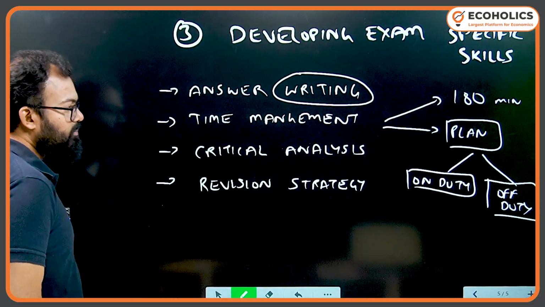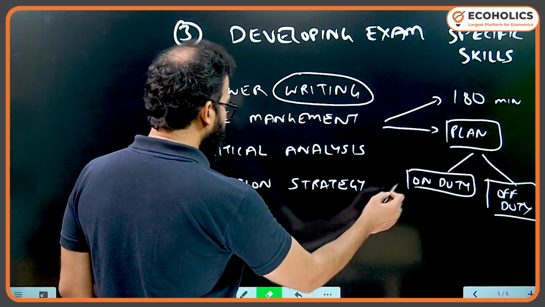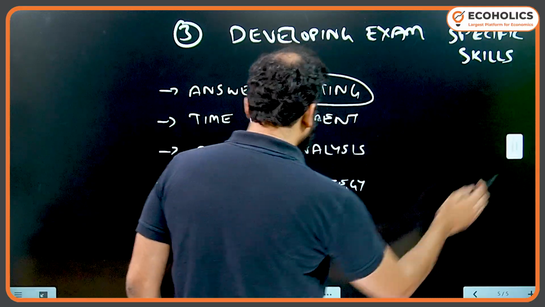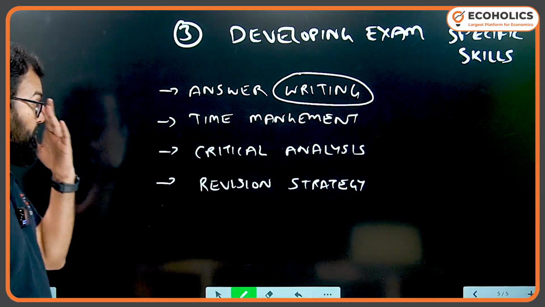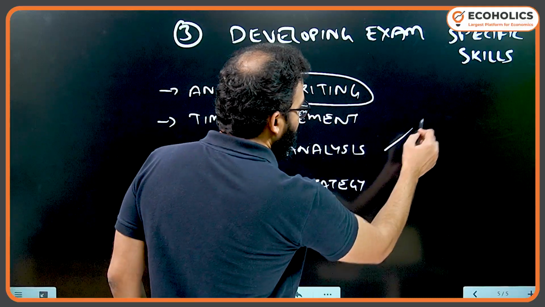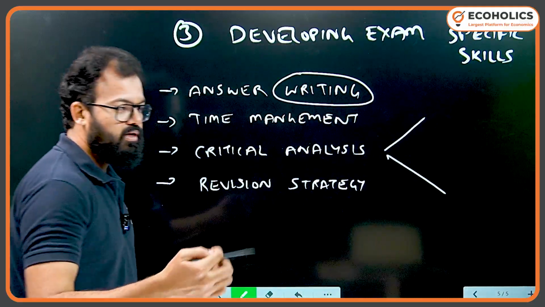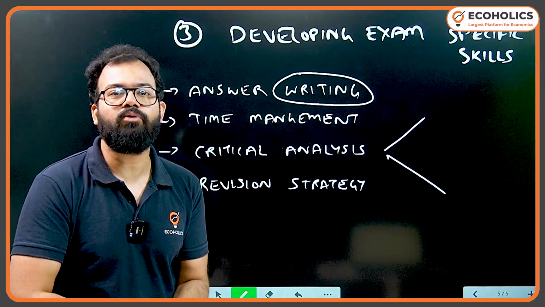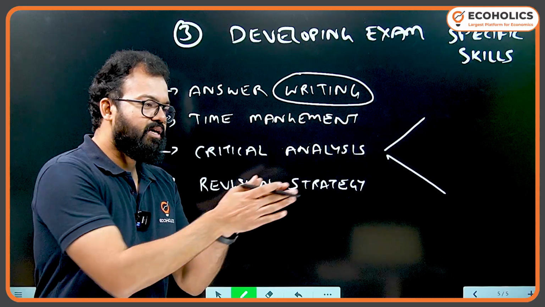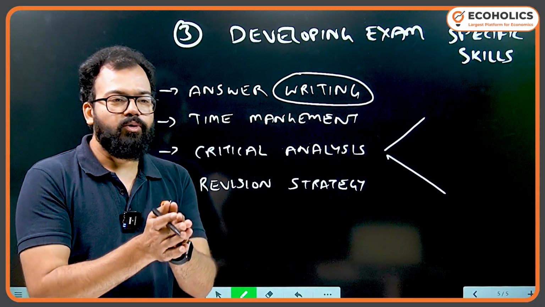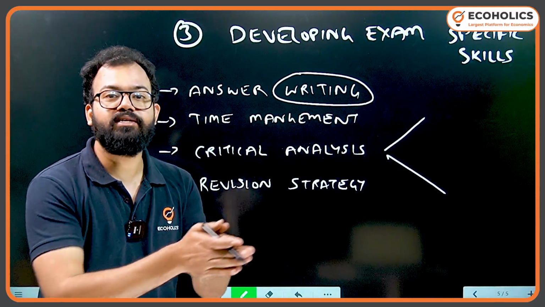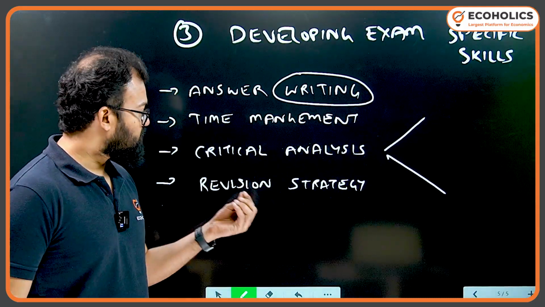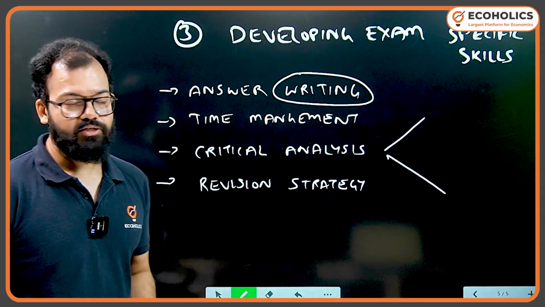Next we have two very important things. Critical analysis. It means when you're reading the newspaper, generally you find a perspective from the author, editor, or the person who's writing. But critical analysis opens up our thought. It's like a coin, head or tail, but you have to see the vertical perspective of that coin as well. Because if media is saying this and government is saying that, you as an economist should be able to see what is the neutral perspective. And that is where you develop your thinking or critical ability to write answers.